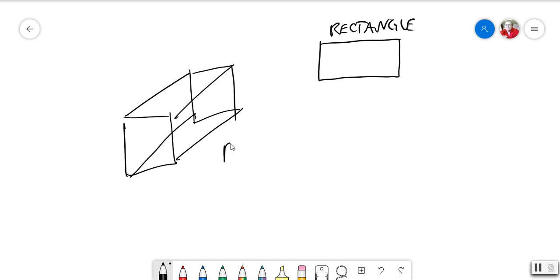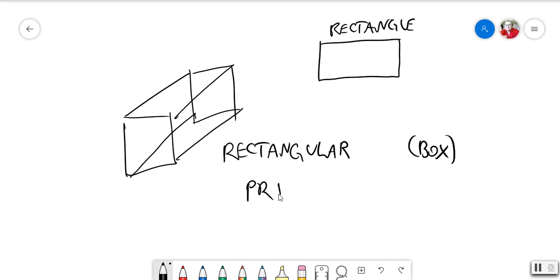So we call this a rectangular box, but the more official name is prism. A prism is a solid figure that has polygons for its sides.